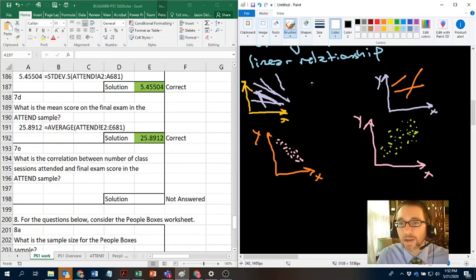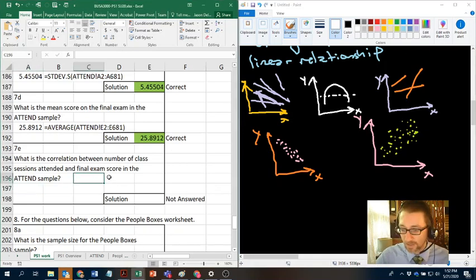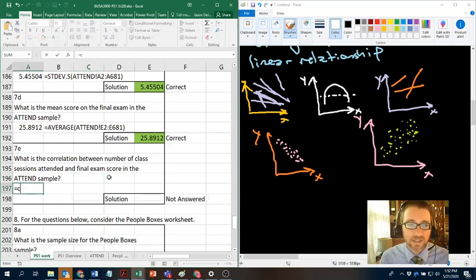The tricky thing about zero, a correlation of 0, is that you could have a very tight relationship that's just nonlinear. So if you had something that looks exactly like that, and you drew a straight line through it, it's going to have a slope of 0. So it's uncorrelated in some sense, but there is a relationship. In any case, if we assume that there's a linear relationship, this tells us something about it, the direction and strength. And our expectation is probably that the more you attend, the higher you would do on your final, but maybe it's not that close, right?